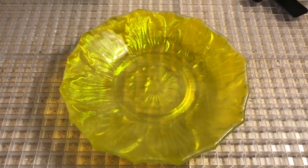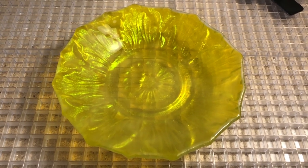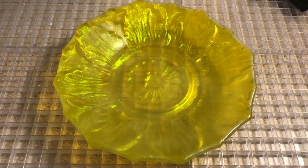Hope this has helped if you are considering a small sandblasting kit like this where you don't have to have the compressor. And granted, it probably would work better with a compressor, but I'm using what I got.